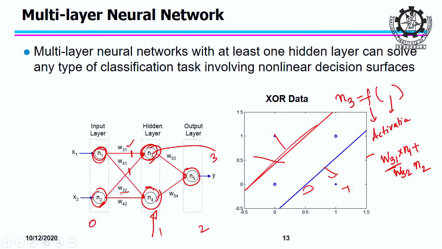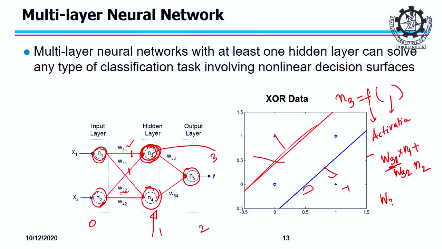So, here we are getting... from here, what is the observable thing? The observable thing is something like that. If we talk about the summation at this particular node, the weight should be kept first, that is the subscript, and then where it is coming from should be next. Therefore, W31 N1 plus W32 N2.